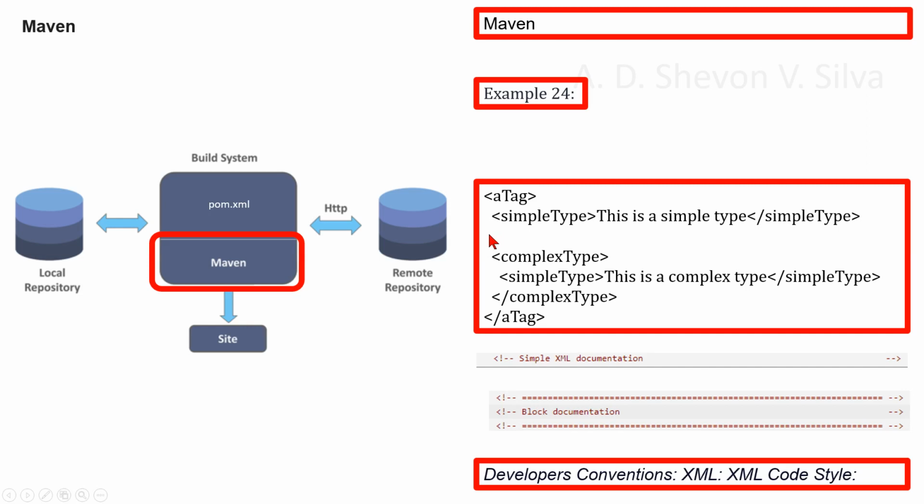Line breaks: always use a new line with indentation for complex XML types and no line breaks for simple types. Always use a new line to separate XML sections, blocks for instance. In some cases, adding comments could improve the readability of blocks, for instance, or here.